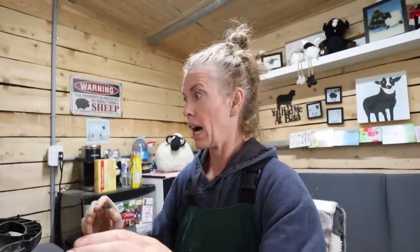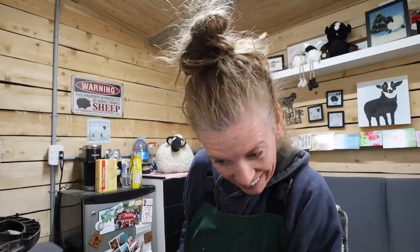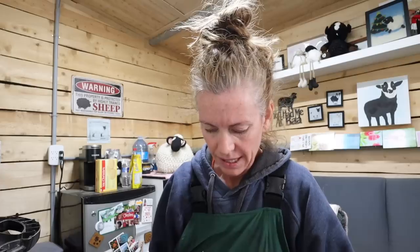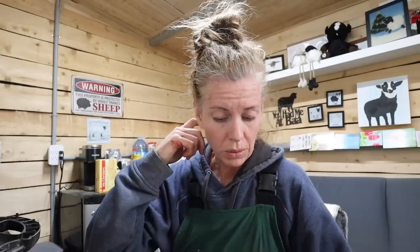Okay, tagging is done. It took a while. As of yesterday, we have had 182 lambs recorded out of 77 ewes, 2.36. I think we've been in around 2.3 for a few days now.